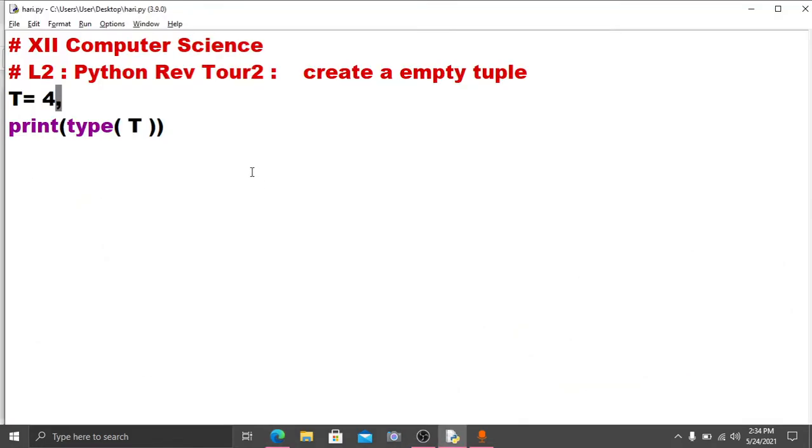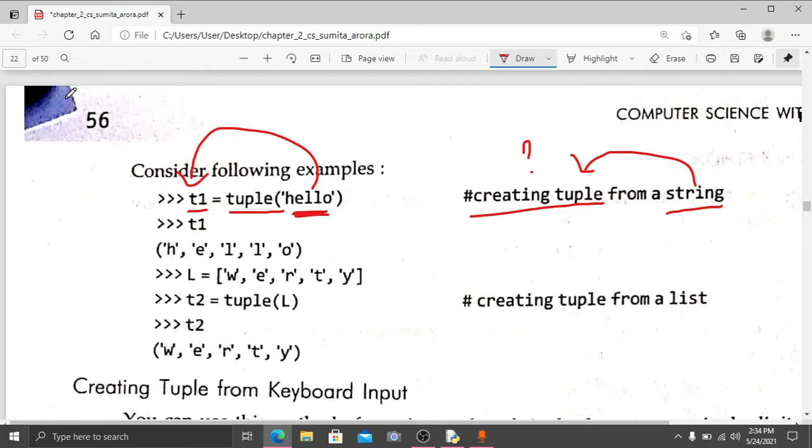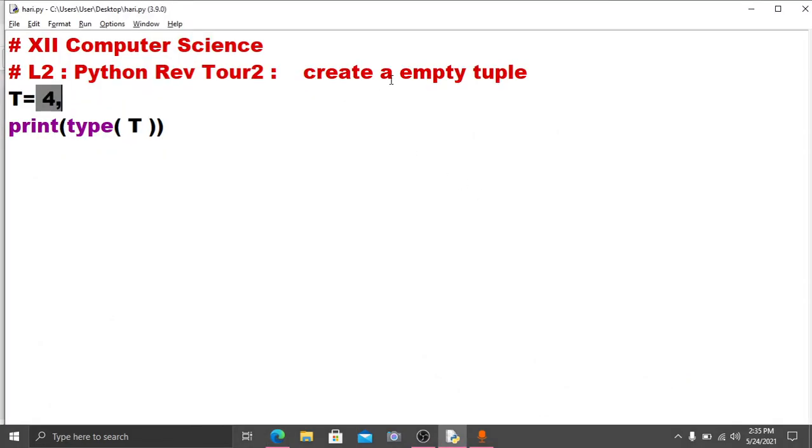Okay, so let me try here. So t is equal to, what function? Tuple function. Creating tuple from string.